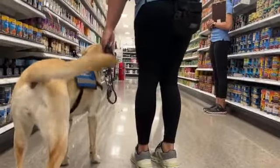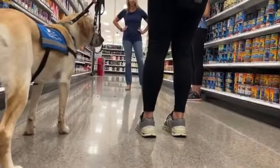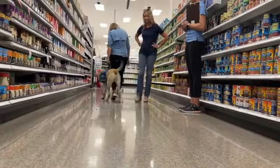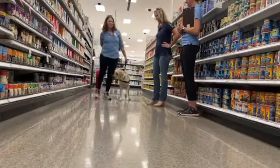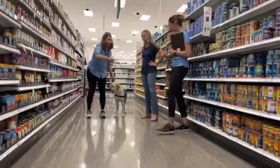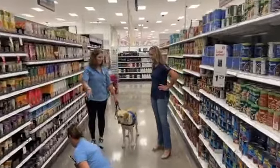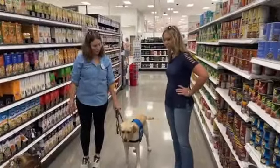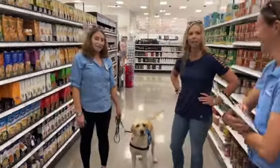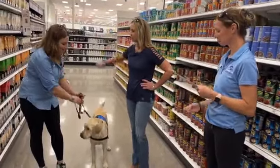Very impressive. You start to learn just how many crumbs are on the floor in the real world when you handle a service dog. Heel. Good girl. Let's go. I just stepped right over. Good girl. Very good concentration. So again, totally normal for her to see the food that's down there, smell it. They're going to be aware of their environment. Yeah, it's a lot of work. And these are Labradors, so they're very food motivated, and we use that to our advantage in training, but it can be a blessing and a curse depending on how you look at it.